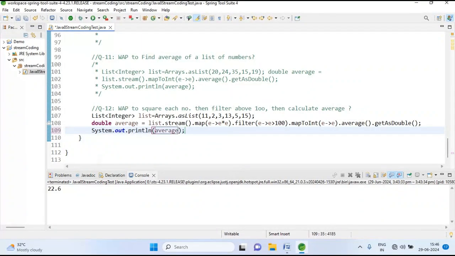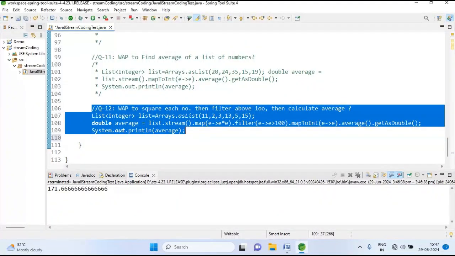Just save it and run it. We can see that it squares each number first, then filters the values above 100, then calculates the average. So this is question number 12.